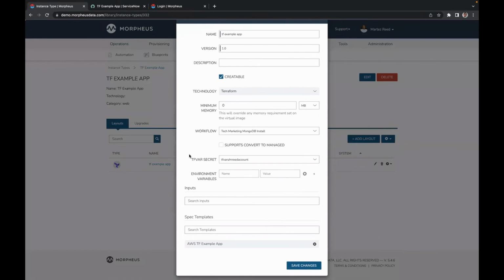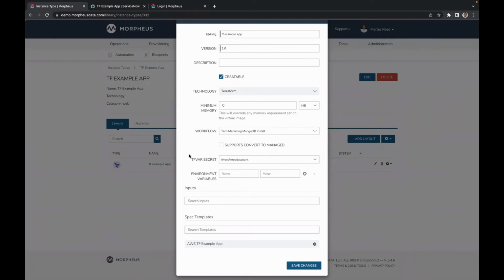So the reason I'm specifying the TFR secret here is because I am in our demo environment that is shared across our individuals at Morpheus. So from a design standpoint, this makes it a little bit easier for this environment. But in most environments, leveraging the Terraform profiles does provide a more scalable solution.